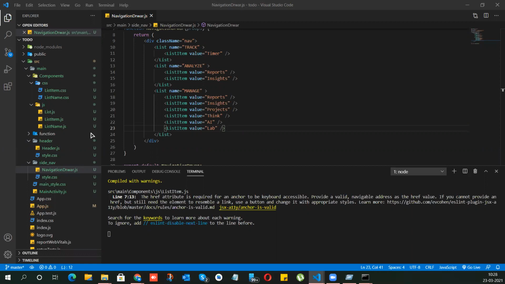So why I created list items, because I want to use this list item multiple times. That's why I created a component for that. If I want to use a search bar, that will never be used multiple times, right? It will be used for only a single purpose. So I use it here. I can use the search bar there just once.